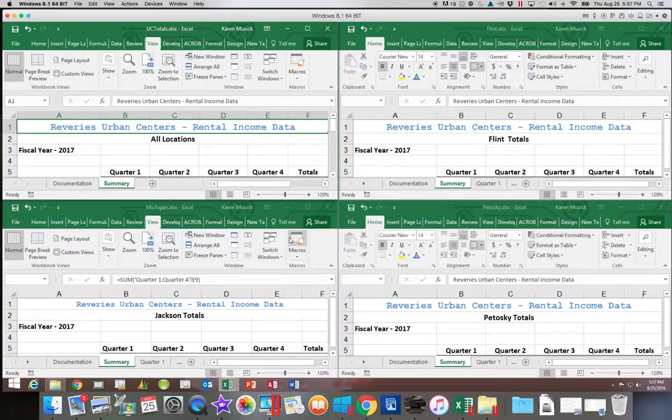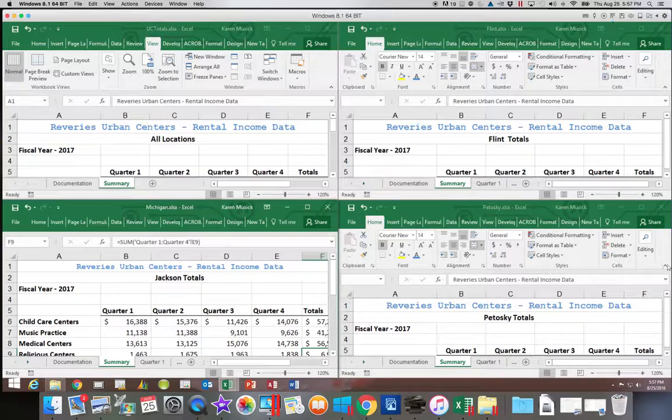The reason we would do this is because we want to see each worksheet, because when we're entering formulas, it's going to be much easier to enter them if we can see all the worksheets at one time. In each window, I'm going to collapse the ribbon.